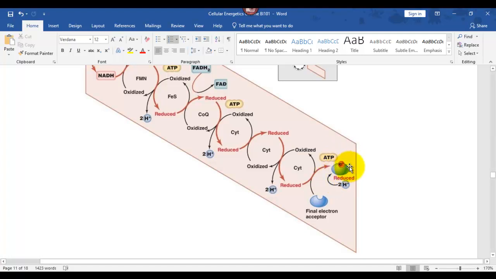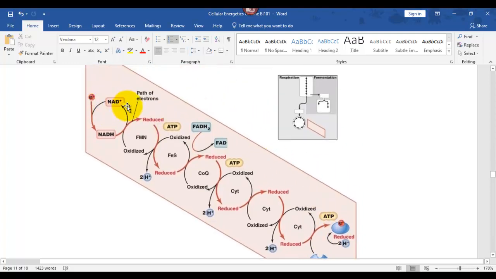Oxygen that you breathe has to be sitting right here for this last little chemical reaction. And what ends up happening is 2 hydrogens, and see it says it gets reduced, you get this oxygen added, and you get water in the process. And by doing that, it allows this whole chemical reaction to finish. Oxygen is called the last electron acceptor.